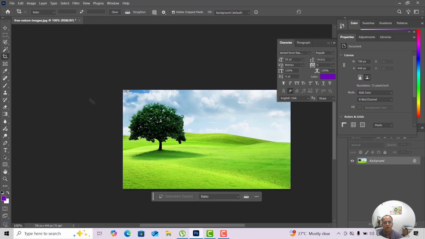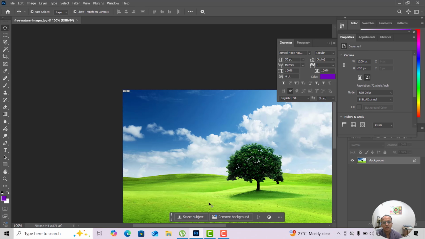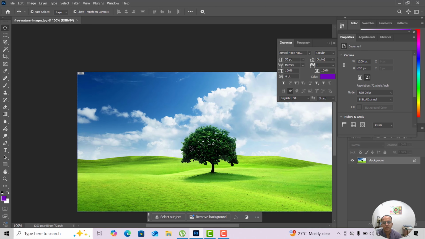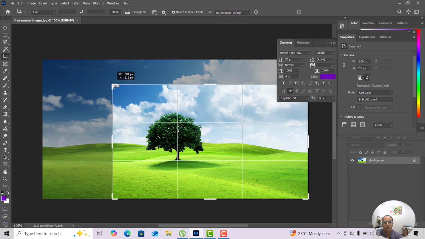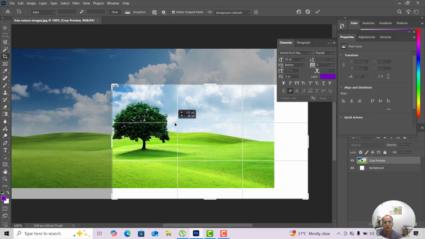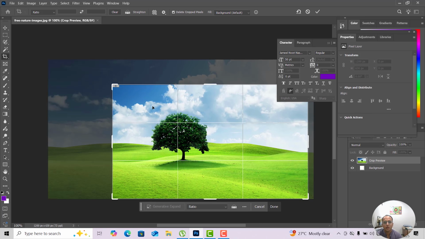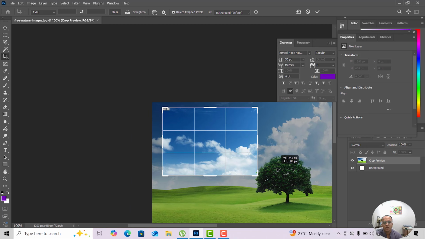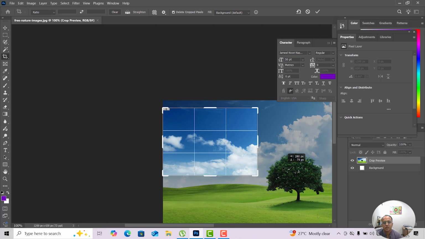Now it makes an image like cropping it. If you want any specific kind of area, you should drag it to the right side, or if you need this particular area from bottom to the top side, I'm moving with a mouse cursor.